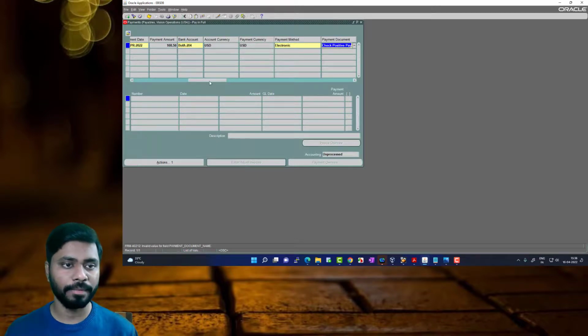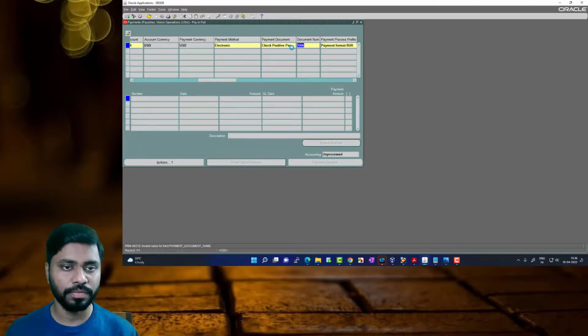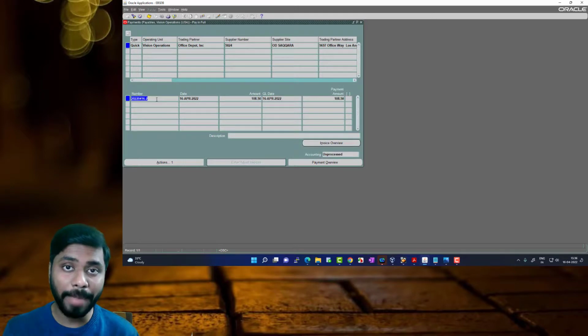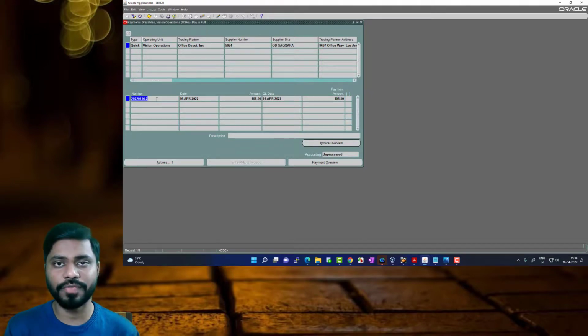So automatically, just a minute, there might be some issue. Yeah, if you see here, the invoice has been selected, that means the invoice has been recorded as paid in our system. Okay, that doesn't mean that the moment I create it here, the funds have been transferred to the supplier. For that there could be various ways. If it is a check, you have to take the printout of the check and give it to the supplier. If you are transferring electronically, you can log into your online banking and transfer the funds.